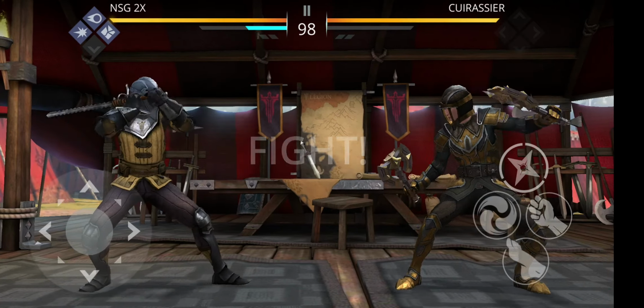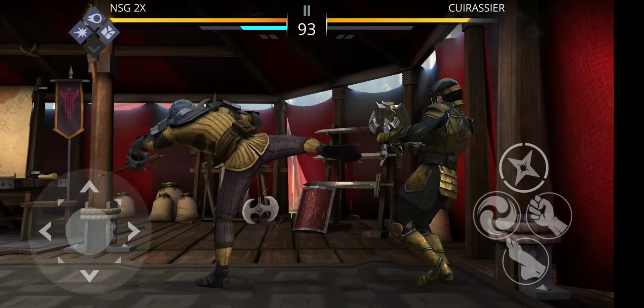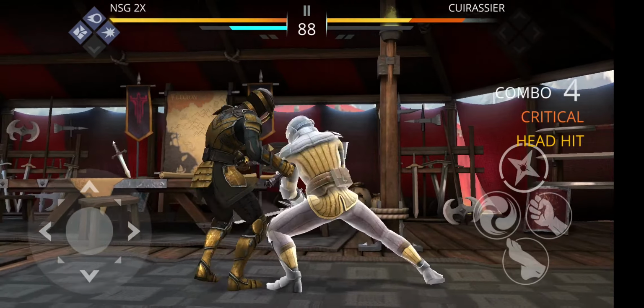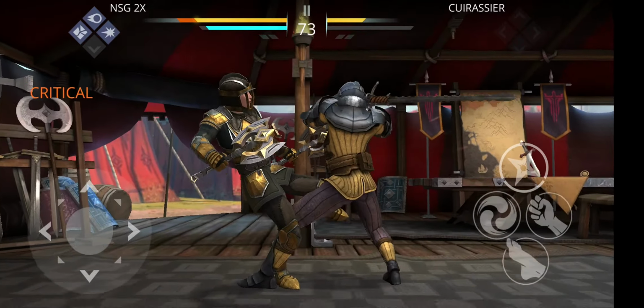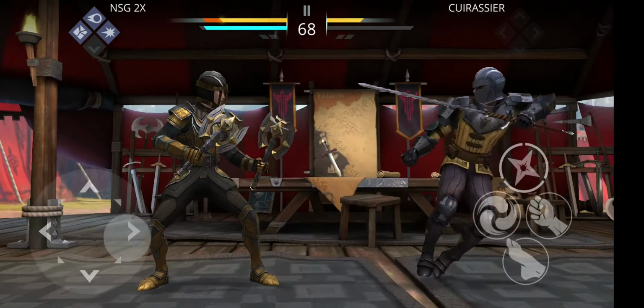Oh, I love his axes. Look at those axes. His axes are so amazing. Oh my god, see how much damage I'm giving him. I need to break his block. Keep a distance and bye bye.